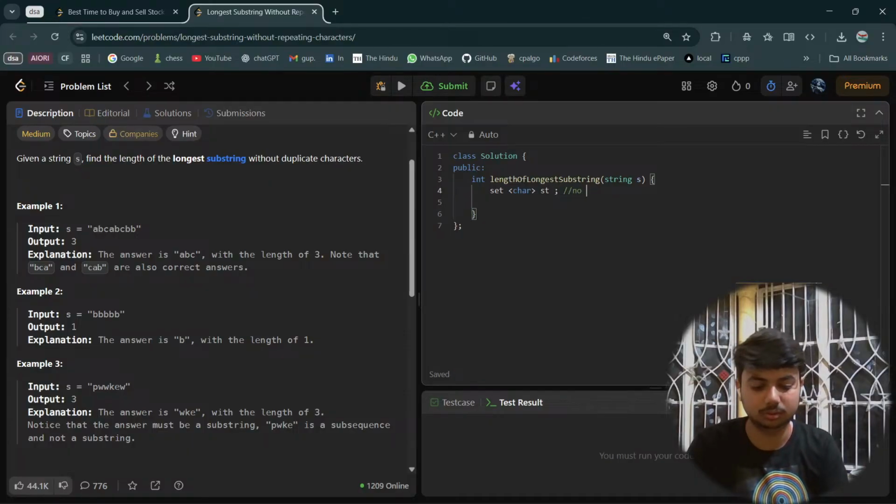Because of duplicates. Cool. Now we need to define 2 pointers, and hence I'll be taking, you can say L or front or anything. We used L, so we are using L and R. Now while R is less than s dot size, of course.